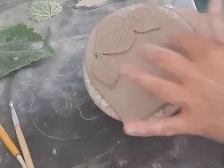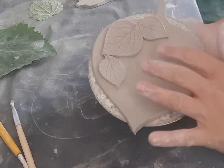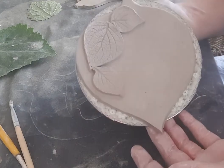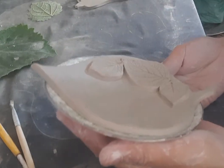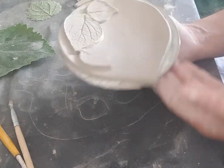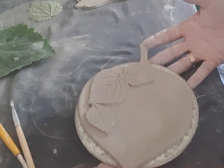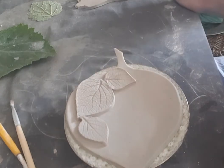So now you can put your jewelry here, or you can put your soap here, or you can put some olives here, or whatever your snack is, you can put it in there. But because I'm using this plate, this one is going to be a bit more flatter, if you can see. It's not going to have such a curved bowl shape, which I also think is cute. It's almost like a little trinket plate. Okay, so there we go. There's the third design.